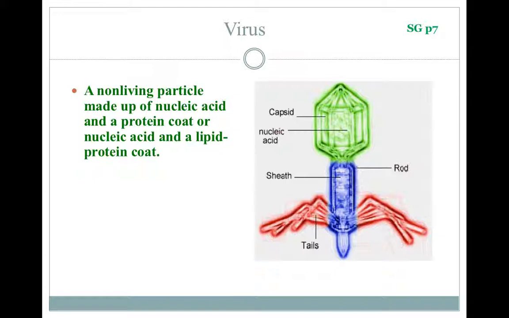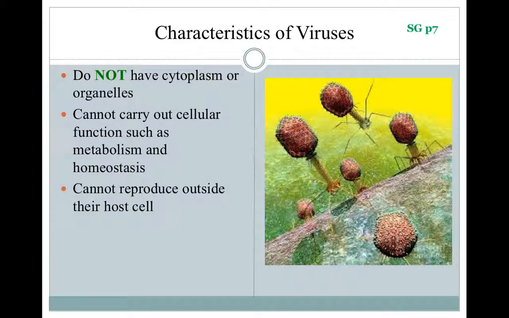Viruses lack all the characteristics of living things. You have to have all of them, all or none. And although viruses look like cells, they have parts that might be considered cell-like, they are not living because they're not made out of cells. They lack cytoplasm, which I know I have to have inside my cells. They don't have organelles, which cells have, so they can carry out functions. So because they don't have organelles, guess what? They don't carry out metabolism, and they don't have to maintain homeostasis. So that's like a really big deal.